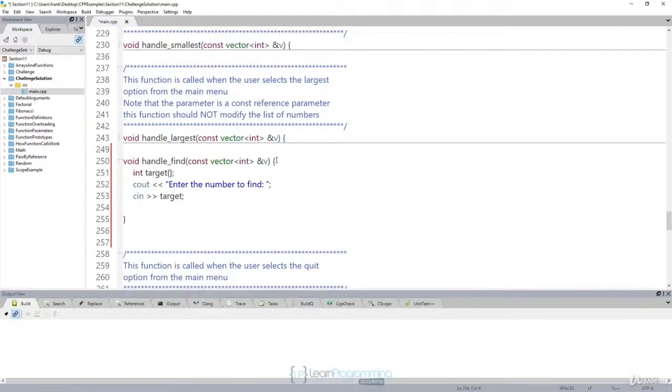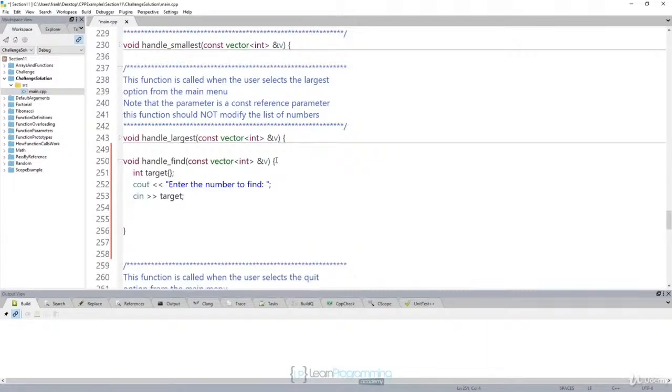Okay. Now what do we do? Well, we've got that find function we still need to write that returns a Boolean. We're going to use that right now without even writing it, because we wrote the prototype for it and we know what it looks like. So I'm going to say if find, and I'm going to pass into it the vector and the target. If find returns true, then the integer's in there.